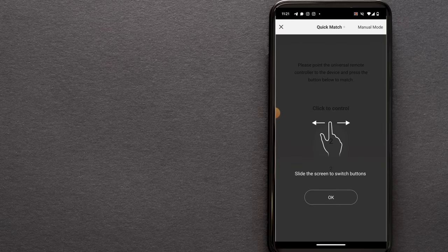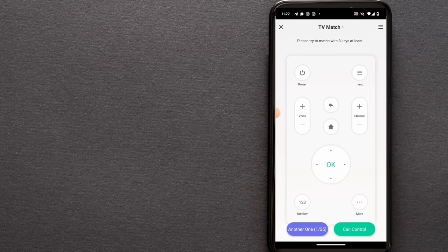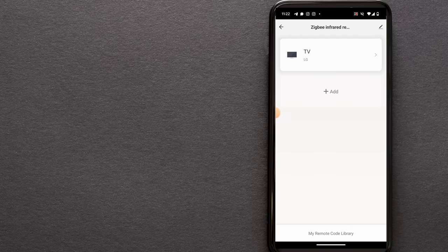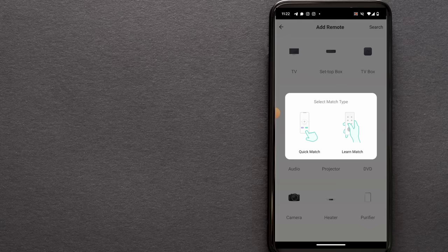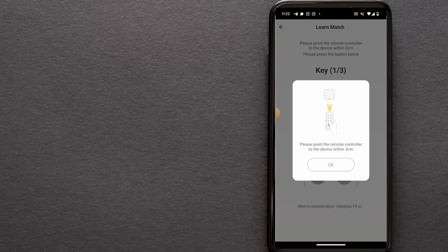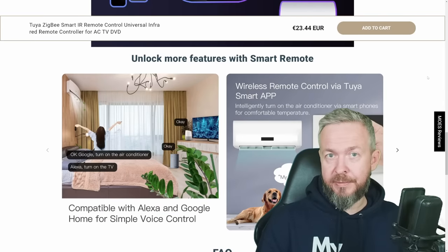The other option is to create a custom device, and that also you can do by selecting the device type, for example, AC, selecting the brand of the AC manufacturer, for example, Mitsubishi, and then either go through the list of known devices or try to create a custom remote for your specific device. And that's it. If you've now added a TV remote, you can control your TV via this box from within the SmartLife app. But now let's talk about Home Assistant integration.